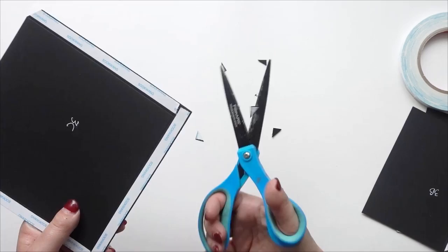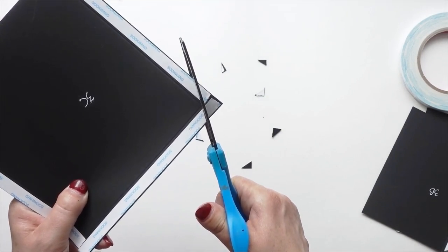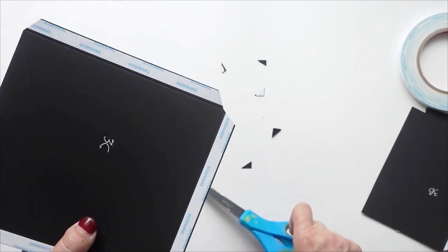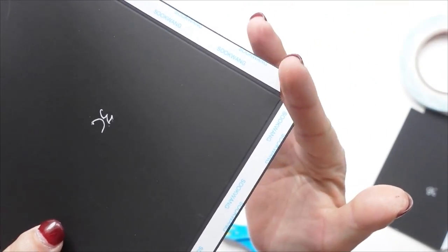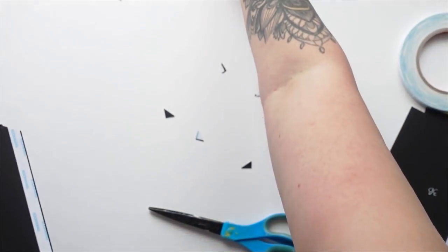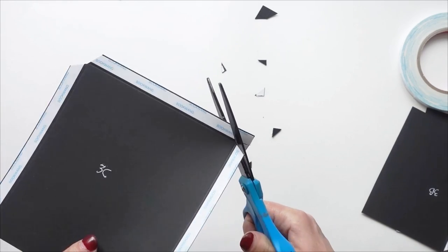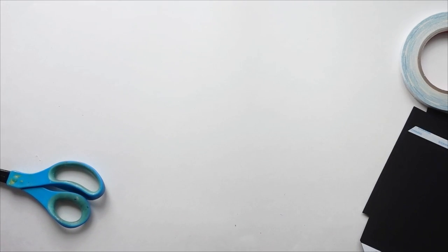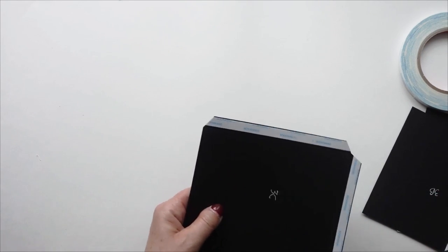Now when you have the intersecting score lines, you're going to cut in until you reach that point where the two intersect, and then you're going to kind of angle your scissors and cut out. So it forms just a slight angle there, like that. Almost a curve. Okay, and get rid of all those bitties, and then fold and crease all of those score lines. I'm going to do both the pages, and then come right back.